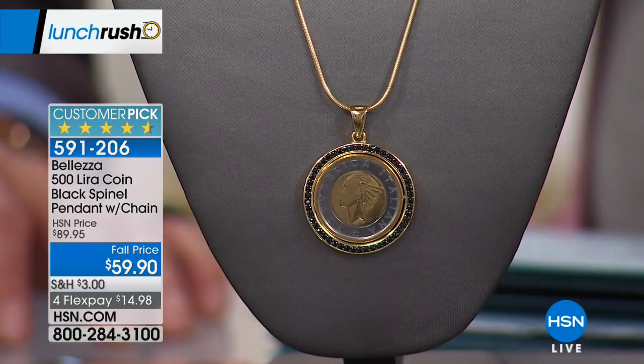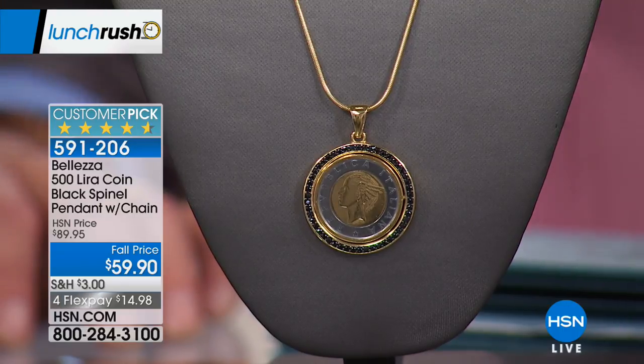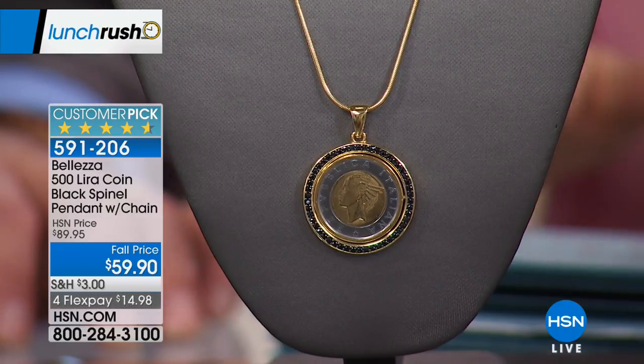I am so excited. This handsome gentleman to my right is Paul Woods. He's our ambassador of luxury, and he brings us Bellezza jewelry. Bellezza jewelry is aspirational, high-end designer looks in 18-karat gold, but it starts off with bronze as your base metal. So bronze, it is bathed in 18-karat gold. So the takeaway note is, it looks like solid 18 karat gold. It does. And you get that big, bold, high-end Italian look. These are all made in Italy.